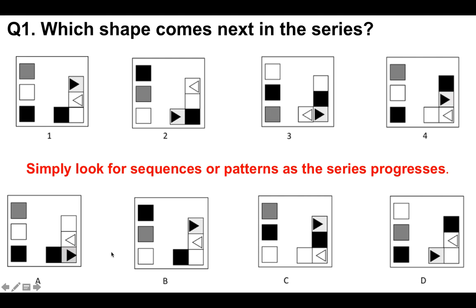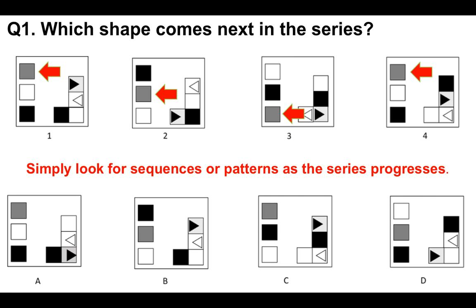So all you need to do, first of all, is pick one particular element of the first shape, the first square. So we'll take that one in the top left. And then if we move across to 2, we see that it moves down one place. So that dark grey shaded square moves down one place. And then with number 3, it moves down one further. And then it starts again at the top. So that is a sequence.